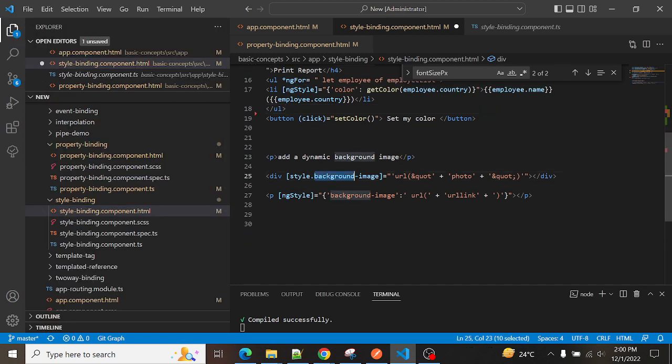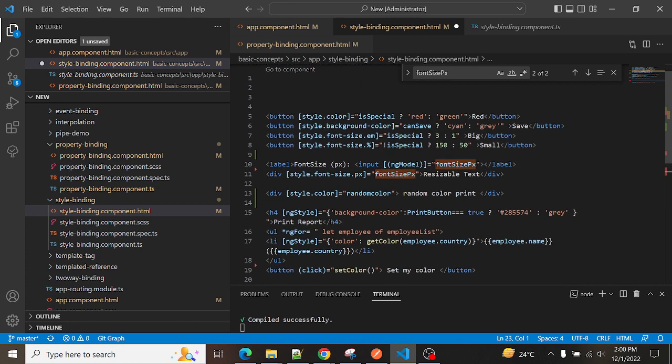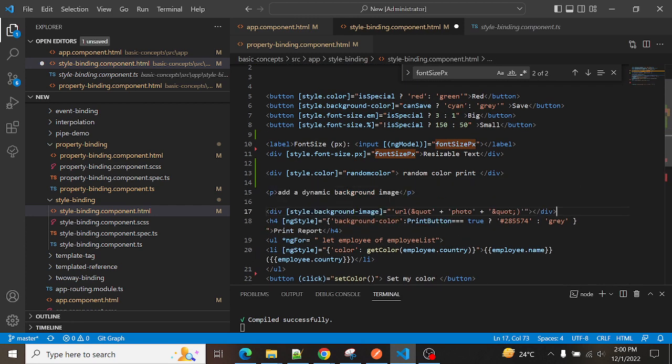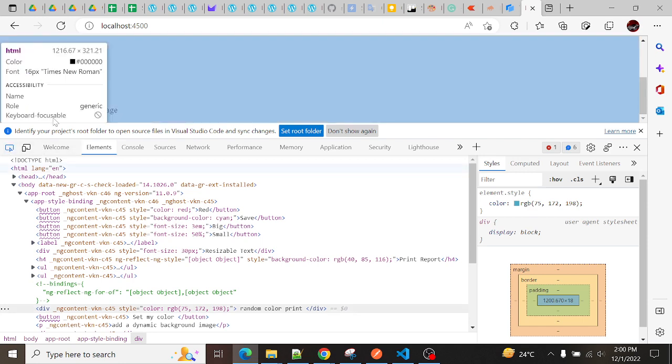Next we are using background image. It also works like that. Let me open that also, adding a dynamic background image.